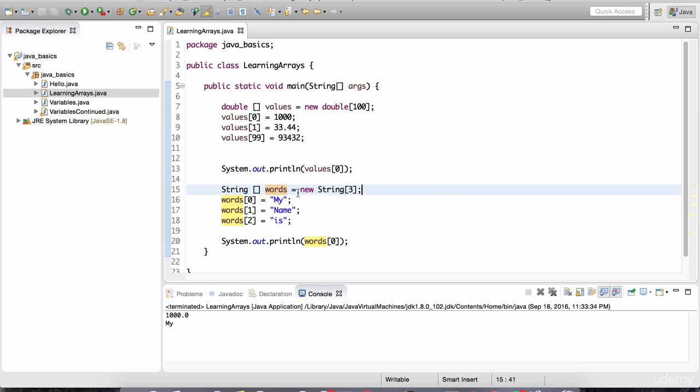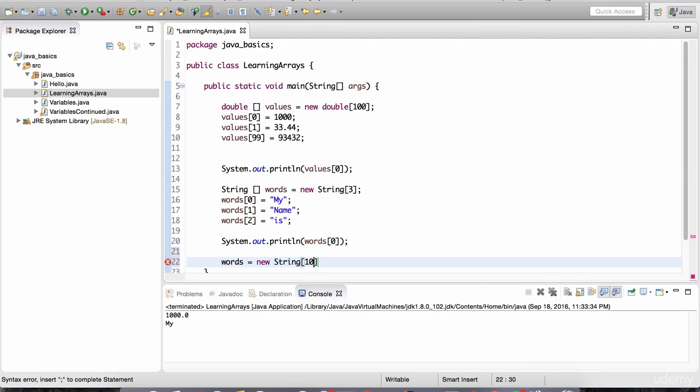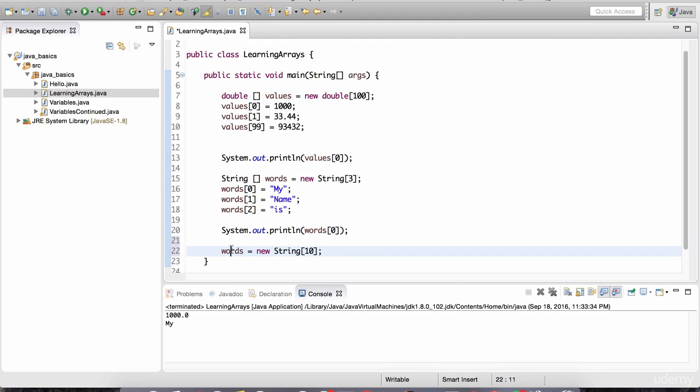So I can't say that, all right, I've filled up this array, let me increase the size of this and put in the 4th element here. It's not allowed, all right? Once I initialize this array, I can't expand it or reduce its size. I would have to create a brand new array. And the way we could do that is just do words equals new string. And now the words variable, what is its type? Its type is string array. But now this variable is going to point to 10 slots.